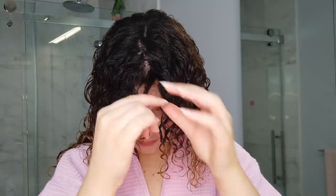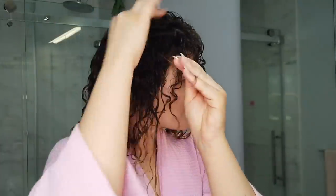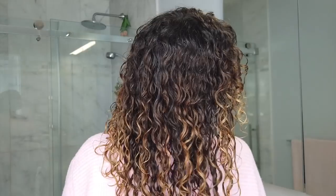When I style my bangs, I'm finger coiling to really define my curls. I want maximum definition so my hair lasts longer, and I have the gel prepped on my hands while doing this to make sure I lock every single strand in there that could potentially frizz up later — without leaving my hair crispy. The hold is super flexible. And this is the wet result: fully defined and held in place.